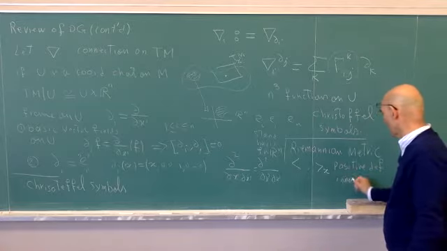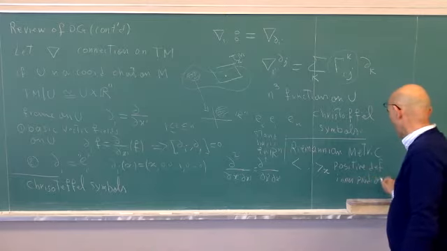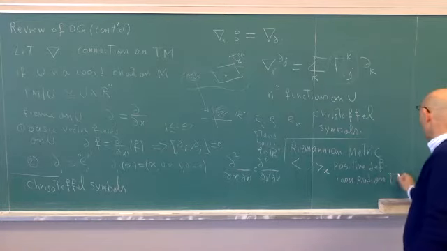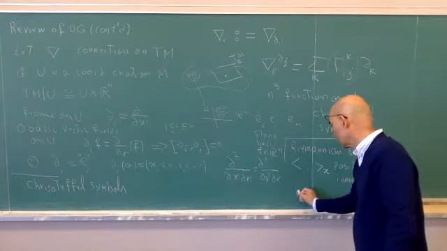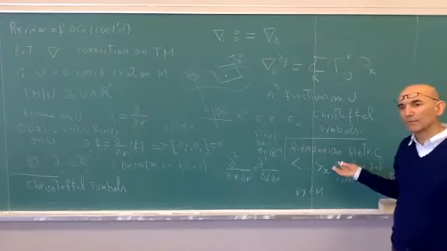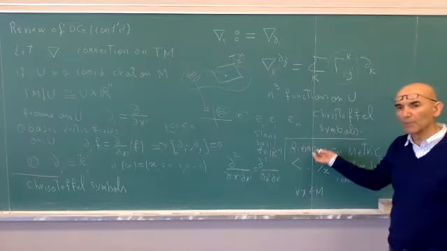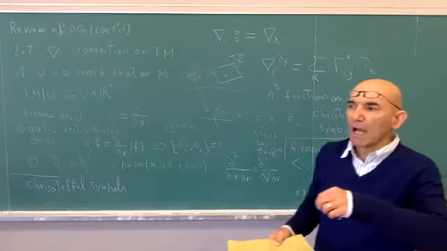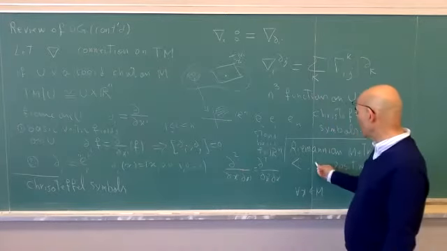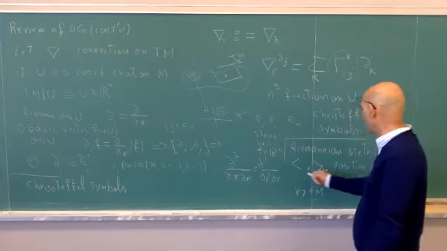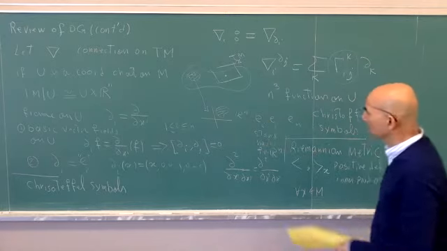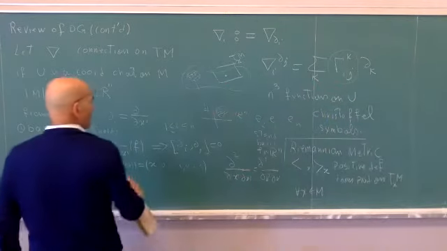An inner product on T_x M for all x in M. So this is a very general idea of Riemannian metric, but we want to work with smooth metrics. We don't want metrics that jump in a crazy way from point to point. And imposing a smoothness condition on this is very easy. I will tell you how to impose a smoothness condition. Once you have that, then you can get some functions on U again.